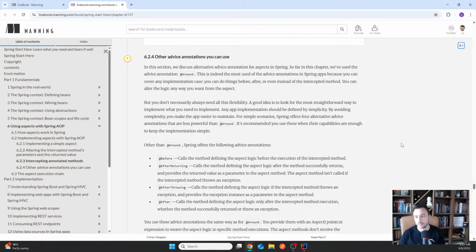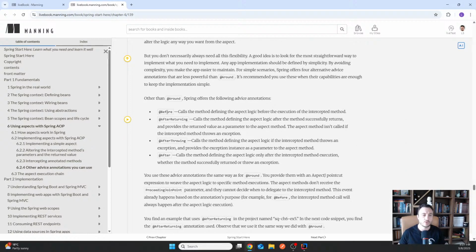This is the mostly used advice, and this is the one that you will see more often and almost in every occasion in real world examples. So now you have 5 of this kind of annotations. Around is one of them, but you also have the before, the after returning, and the after throwing.